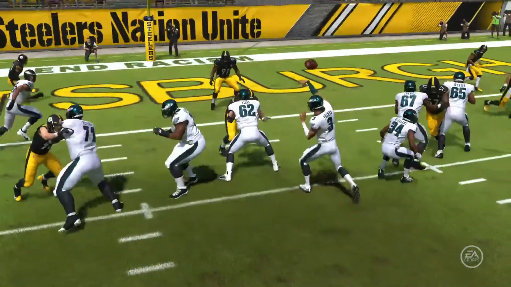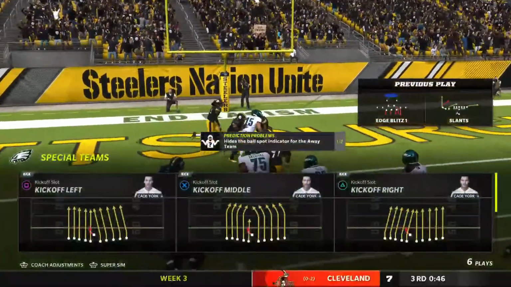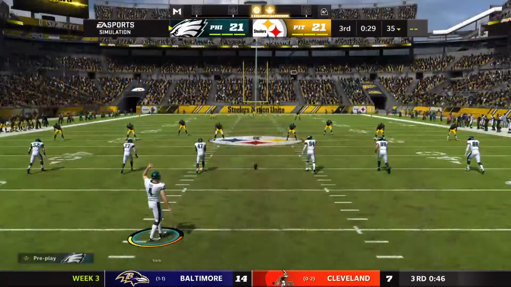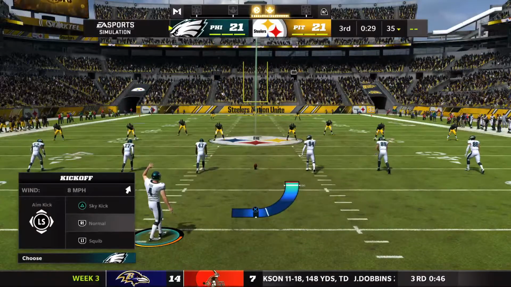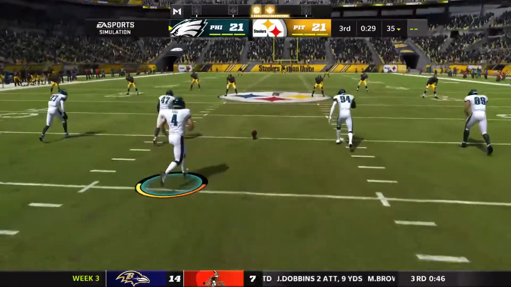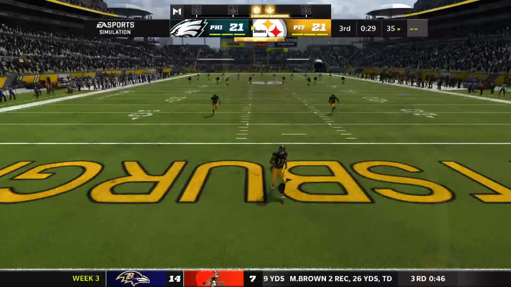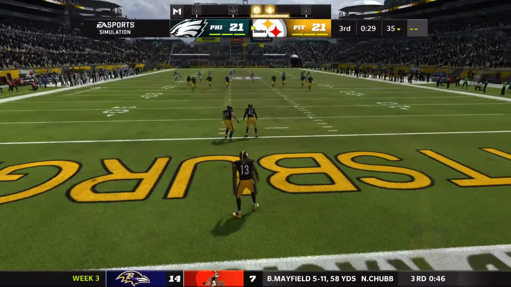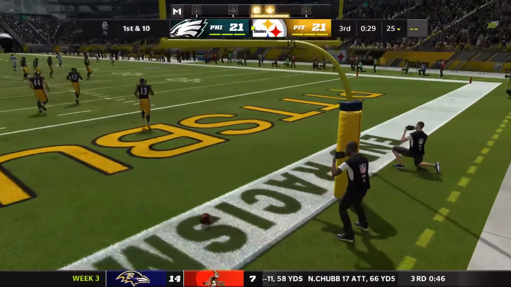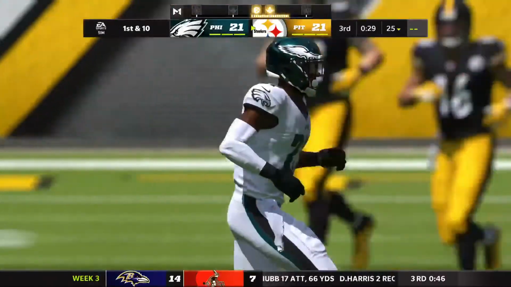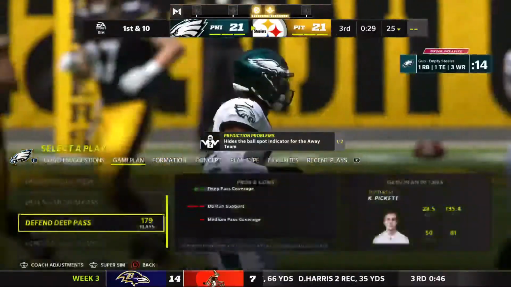Pull even, 21-21. Yeah, you always have to be careful here because if you do get intercepted, it's returned by the defense. That's 2 points for them. But identify an open target and put it right on him. 21 all the score as the kick's away. And this will be a touchback as that sails over the end line.